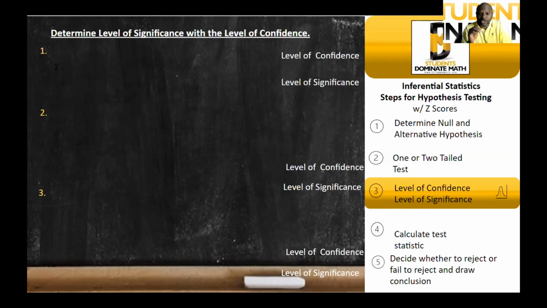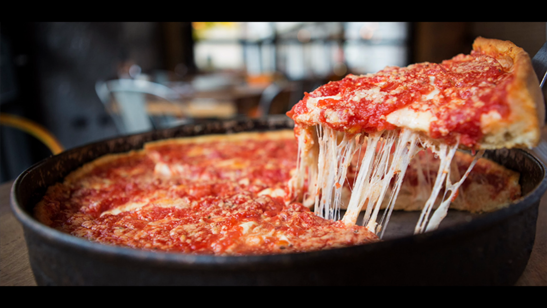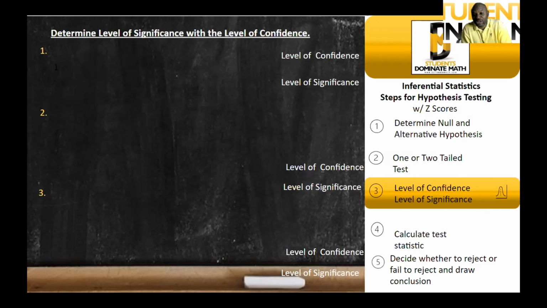We also had another example where I said that Lou Malnati's is the best pizza in Chicago. That's where I'm from, Chicago. And I doubled down and said that at least 40% of the people in Chicago would agree with me. Again, how would I be able to verify that claim? I would use statistics. I would use this hypothesis test. I would conduct a poll. I would poll as many people as I could. I would have to poll everybody. How challenging would that be?